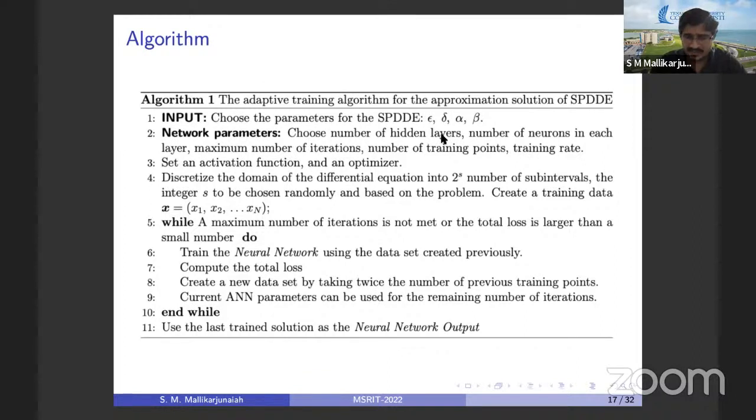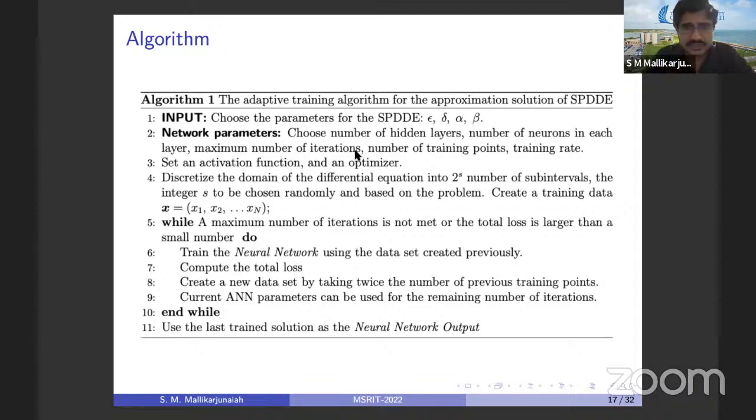So remember the universal approximation theorem that I showed a few slides before, it didn't tell us anything about the number of layers. If you closely look at the proof given in Cybenko's paper, it does not matter how many layers you choose, or how many neurons in one layer you choose. He says if you choose a sufficient number of neurons, you can approximate the solution. You can approximate any function with a finite sum.